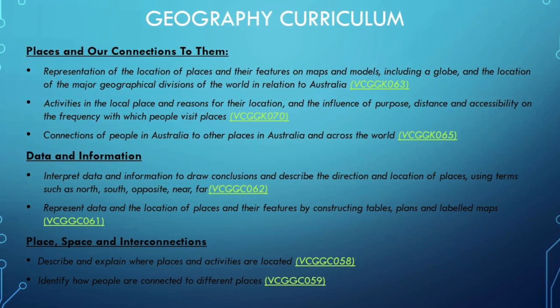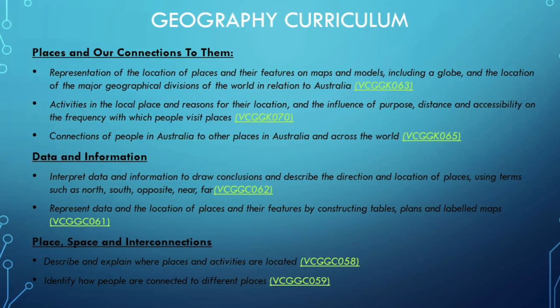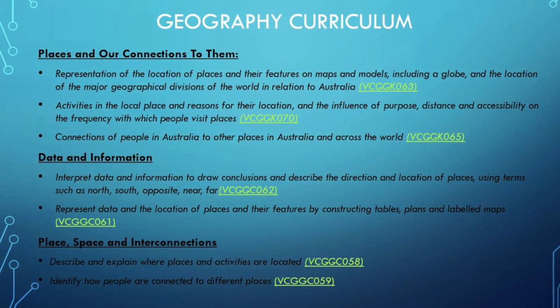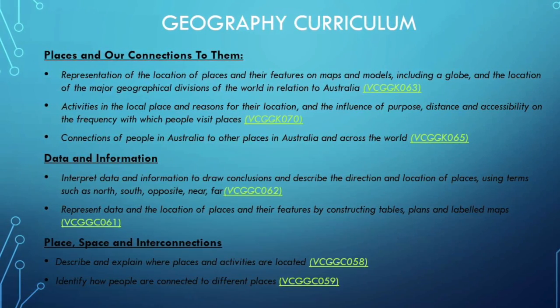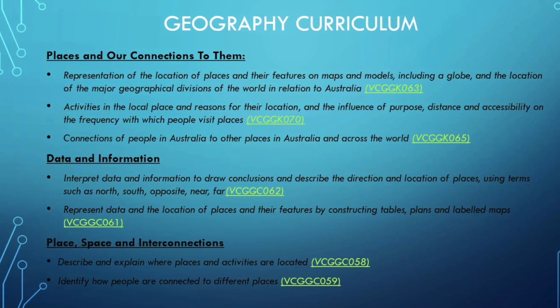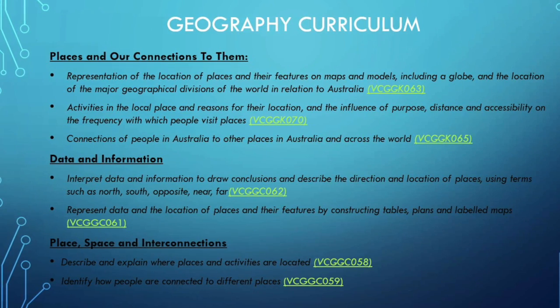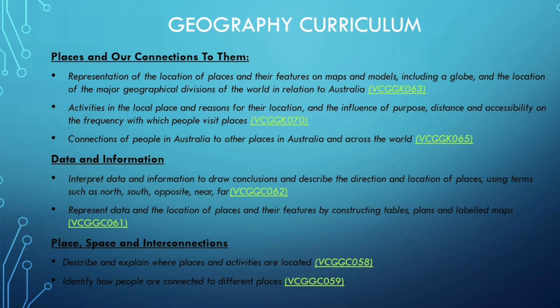Students will take a look at the closer community around them and can learn about what activities and opportunities they might have. Students will learn important data skills such as interpreting information to do with directions and the locations of important places. Students will also be able to describe and explain where places are, starting to use appropriate language such as left, right, north, south, east and west.